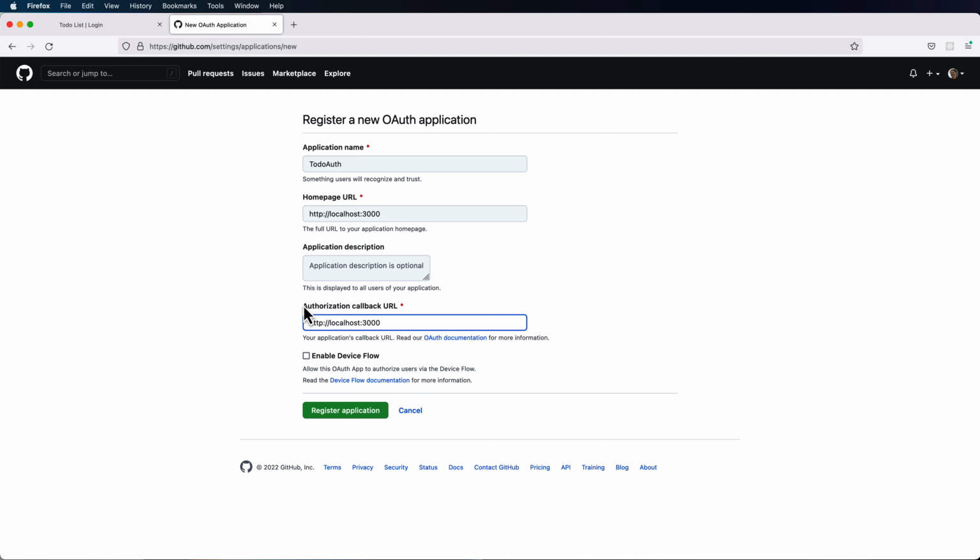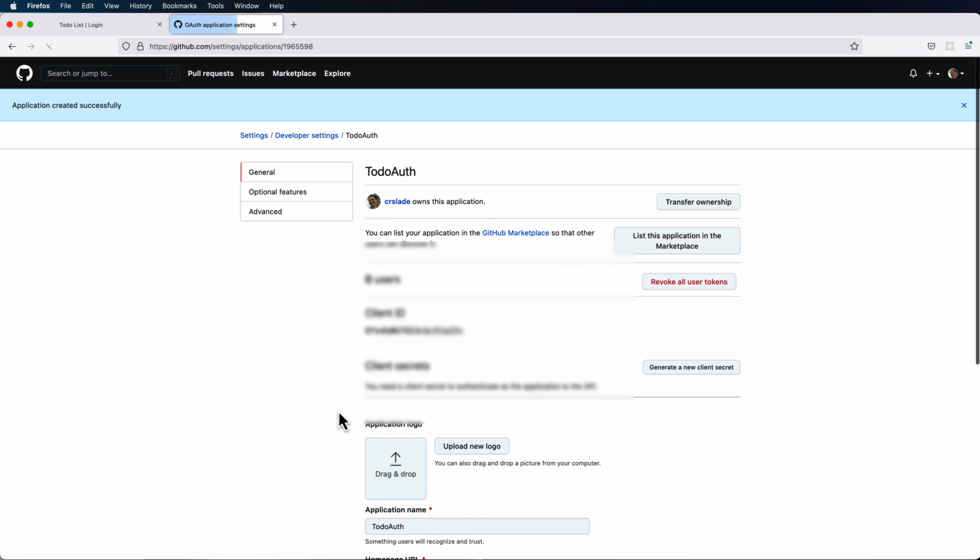Now we're going to do the authorization callback URL as well, and you want to put your base URL or your base domain name that you use to view your site. So if you're developing on Cloud9, you probably want your Amazon URL to go right here. And then at the end, we want to put /auth/github/callback. That's where GitHub is going to send us back after we've finished authenticating through GitHub. So it's really important that you make sure this is correct, and then we'll register this application.